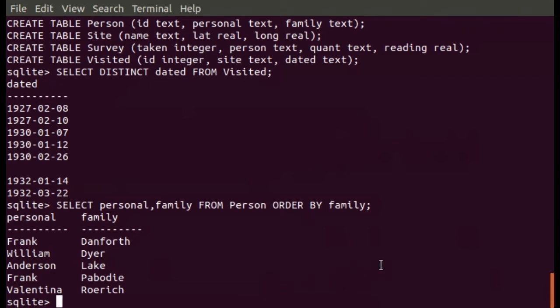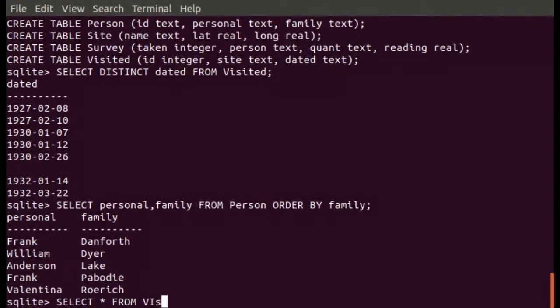Cool. So we have seen how to select data. We can also get the distinct values and order the data. But what if I want to filter the data? Let's first show the contents of the table visited.